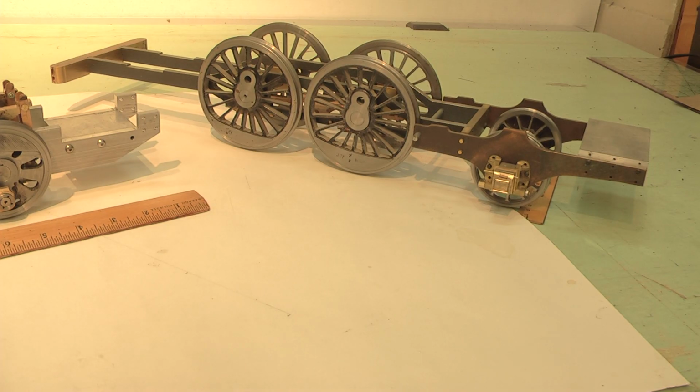This particular model here, I started back in about 2015. I had the material on hand already, the leaded stock for the wheels, almost 5-inch size. And I had enough stock for the trailing wheels and leading wheels, but this is as far as I got on the project because I changed my mind about how I was going to build a locomotive. I decided I couldn't do live steam. I probably wouldn't have enough time in my lifetime to do it.